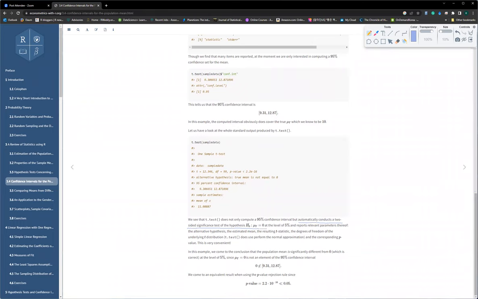Because in the previous chapter, when we did the two-sided t-test, our null hypothesis is that D0 is zero, and the alternative is that D0 is not zero. So when we calculate the confidence interval, whether that confidence interval contains a zero value or not can serve as a two-sided t-test based on these hypotheses.